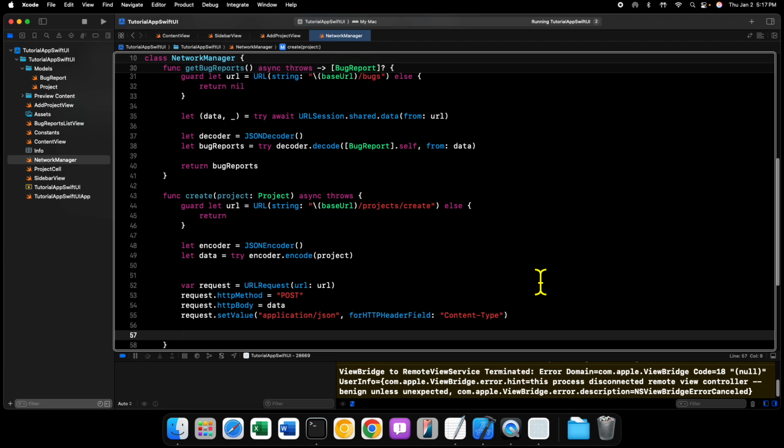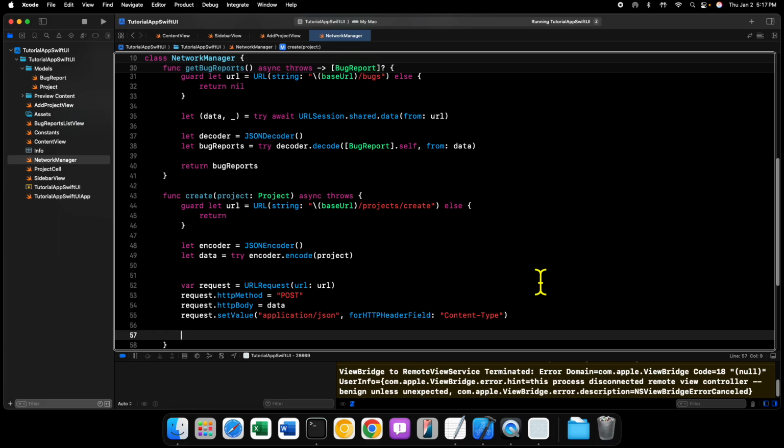The last thing that we need to do here is send this request to the server and optionally handle the response code that we get back, if that's what we need to do depending on what our application requires.